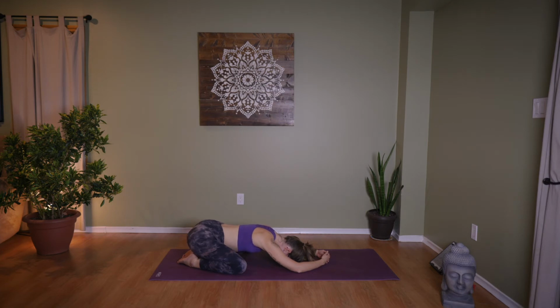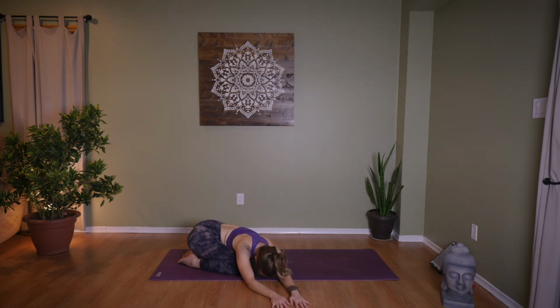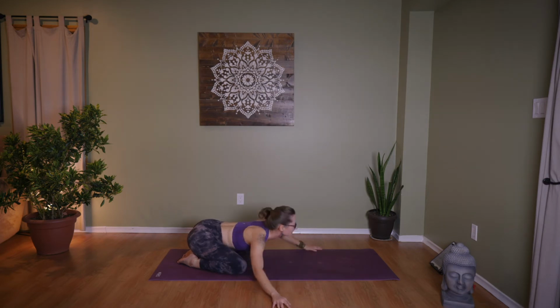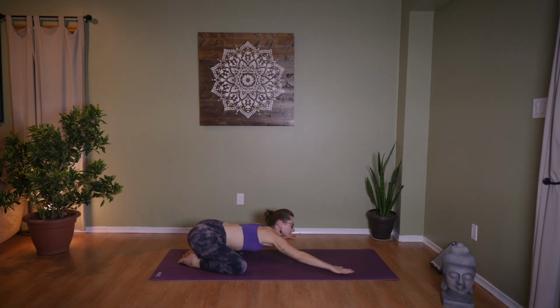And then lift your head just a wee bit and walk it around to the right. Let's take a nice side stretch. Lean into that left hip. And then walk it around to the left as you lean into your right hip. And come back to center.